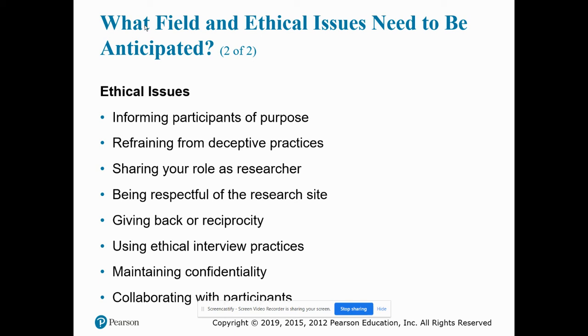So yeah, so that's pretty much chapter 7. It's just a quick overview of different ways you collect data for your qualitative study. And then next, you're going to go into read chapter 8, and then we'll be able to learn and discuss how you analyze this data. So now that you've got this data, what do you do with it? So that's what we're going to address with chapter 8 this week.